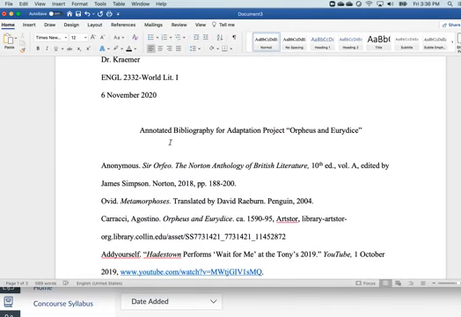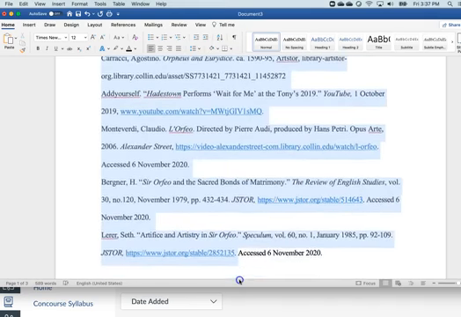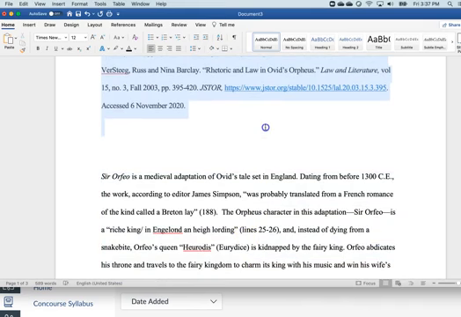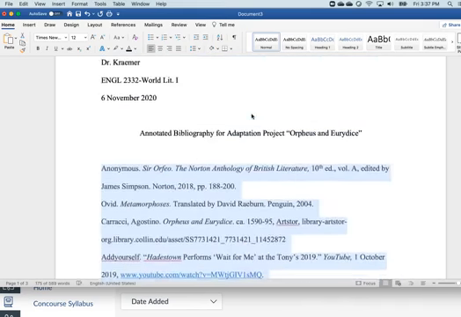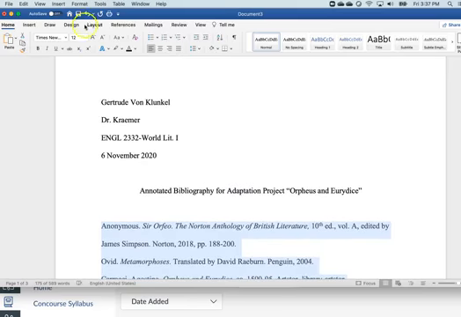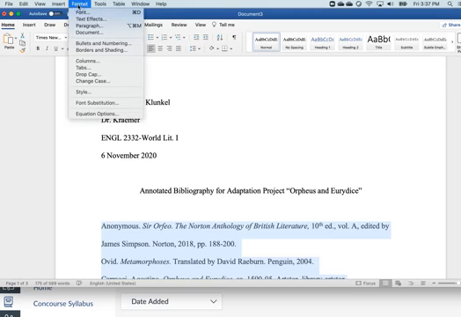Okay. Now that I've got them in there, the first thing I need to do is to use a hanging indent because you can see that this is all kind of mixed together and hard to read. So to do that, if I'm in Word, I can do this in Google Docs as well, I'm going to highlight all of my citations and I'm going to go to paragraph. Now you might have paragraph along the top row here. I'm not sure if you can see it on my screen because of how it cuts off, but now maybe you can.